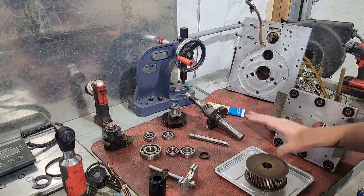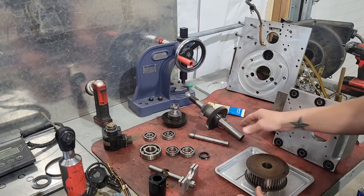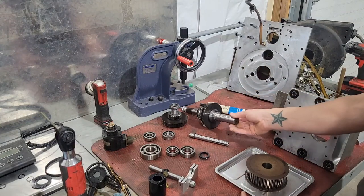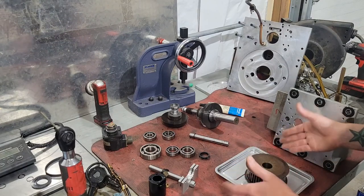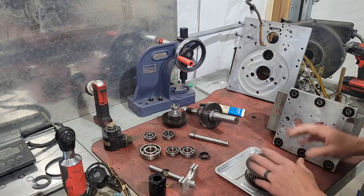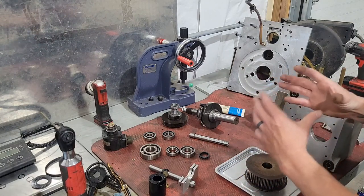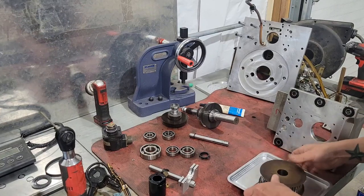Going back to assembling: you have to heat up this bearing. We have a toaster oven so we're going to heat it up, and after it's assembled we're going to stick the snout of the main shaft into a container of dry ice, which in about an hour or two should bring it down to negative 80°F while the bearing is at about 400°F — so it should just slip on, maybe with a little assistance from a rubber mallet. If you don't do this, you're going to damage the shaft, risk a crooked fit, and end up with bearing failure, belt failure, and wasted time and money.